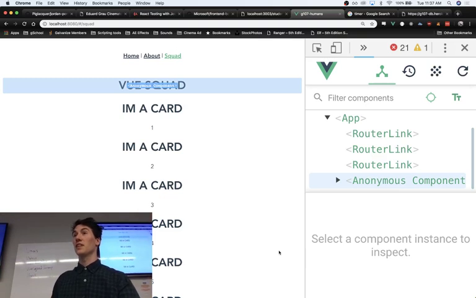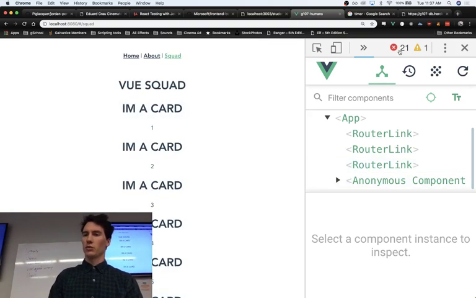Now we can fill out these student cards with all the stuff that we want. So if you haven't caught up to this point, take some time and get here. And then we're just going to plug all of the cool stuff into our cards and maybe lay them out in rows instead of just one big column and do a little bit of styling. Ooh, I've got 21 errors.